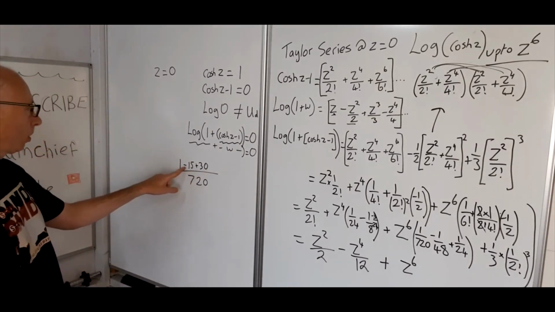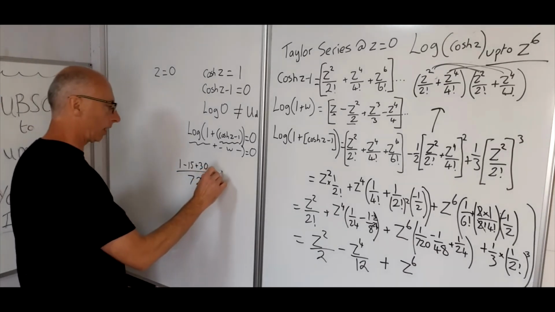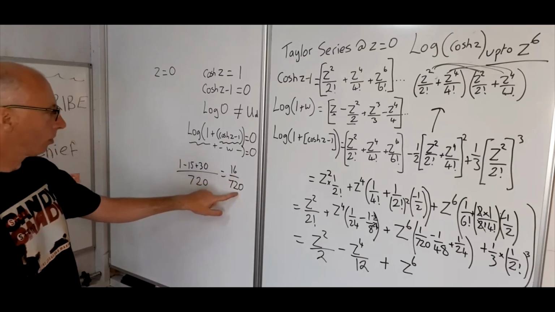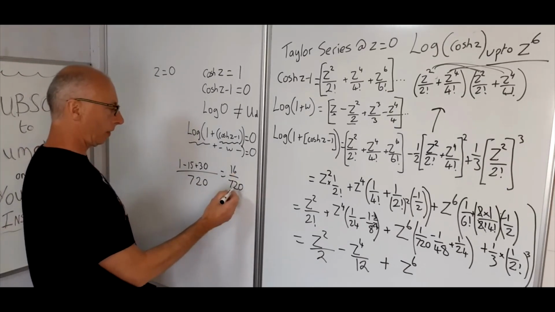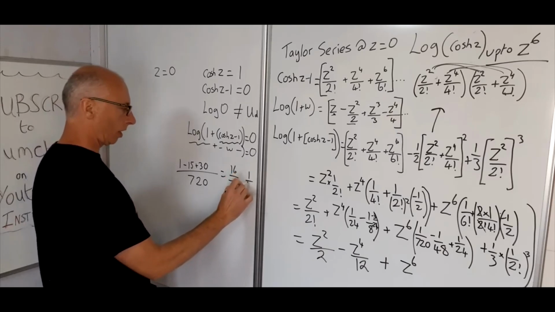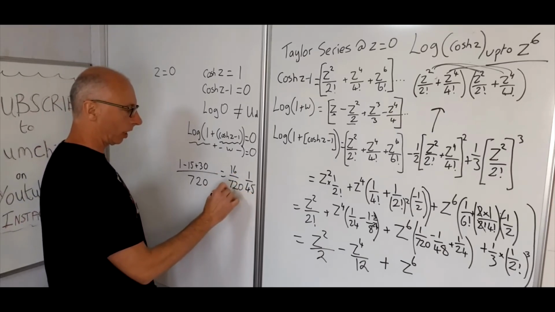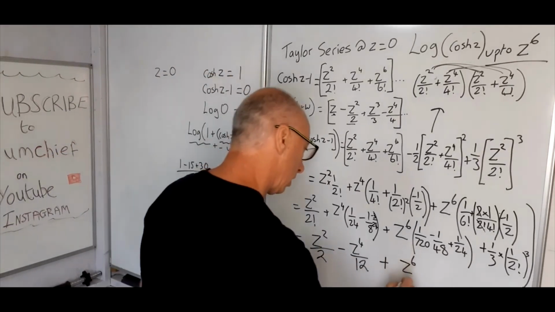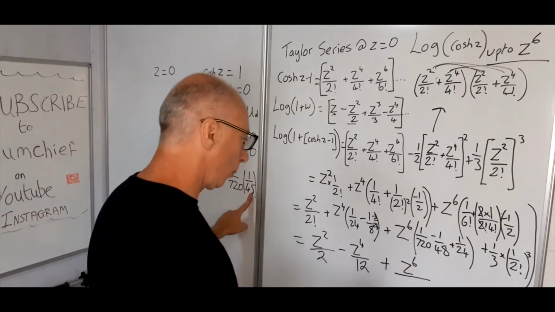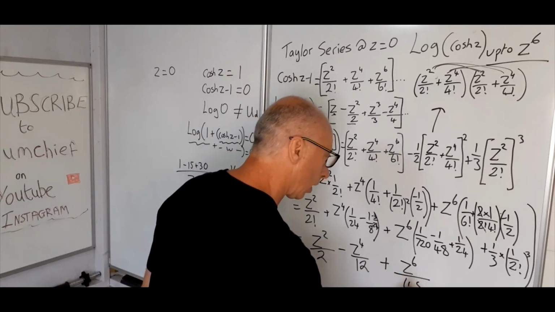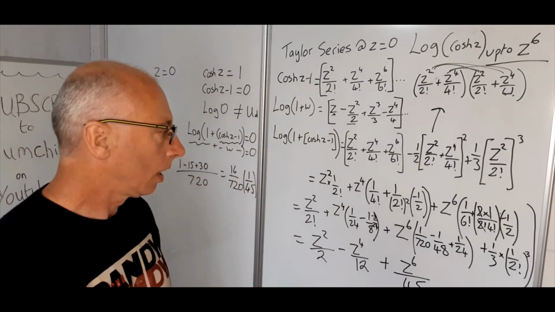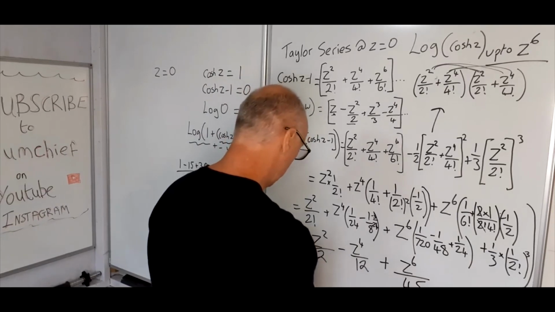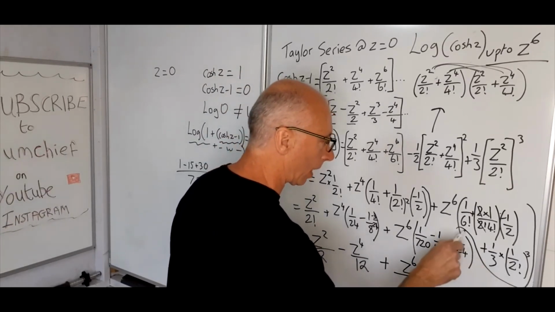So now let's work this out. 30 plus 1 is 31, minus 15, that's 16 over 720. 16s into 720 go, sorry, not 15, it goes 45. So it's 1 over 45. 45 times 16 is 720. So that gives us our coefficient of 45, so z to the 6 over 45. That takes care of that. Okay, that bit there was just confusing me, so we just need to put that out of the way.